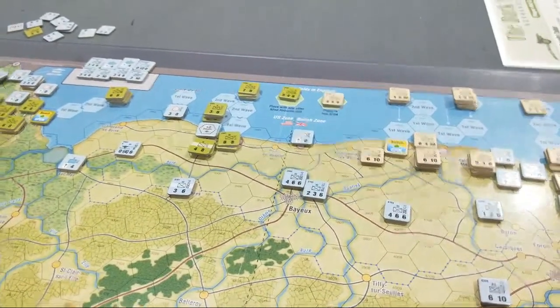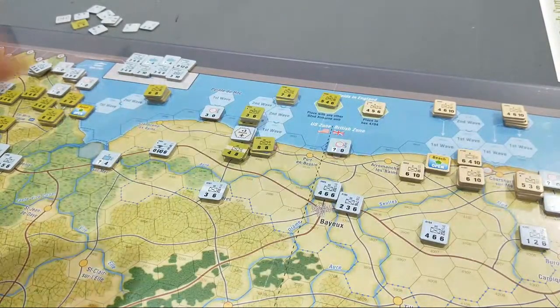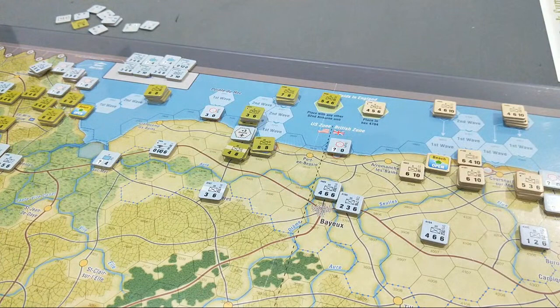All right, shifting around to Omaha Beach. And I completely forget about movement. So I did all that combat out at Utah, but I didn't move any of these forces. I don't think I checked that. No movement is allowed in this round. So there's no movement during these opening waves. Second wave.